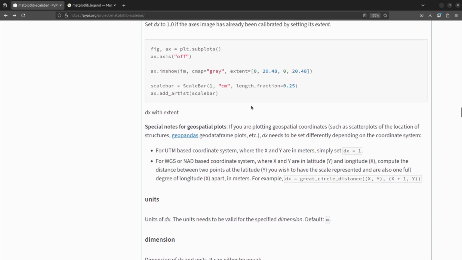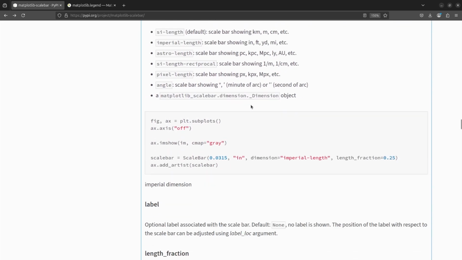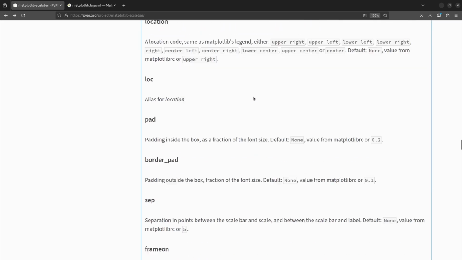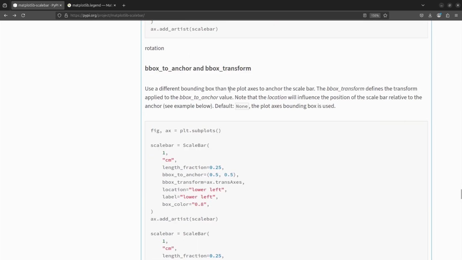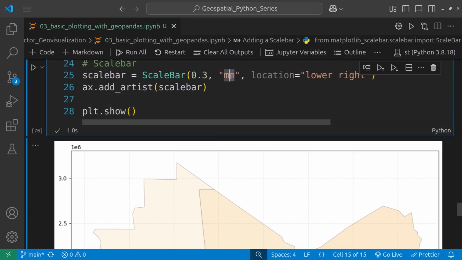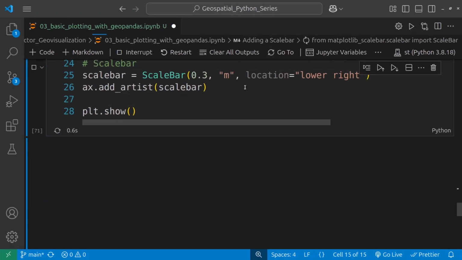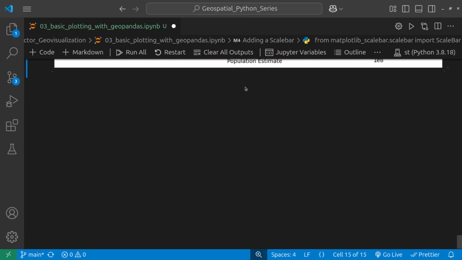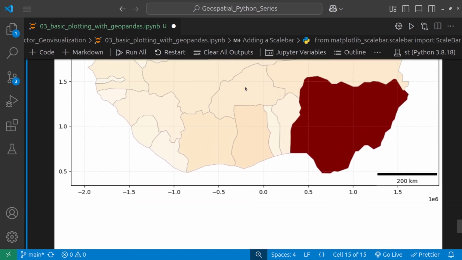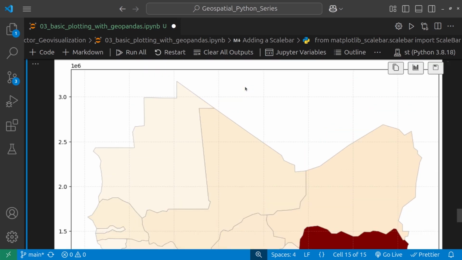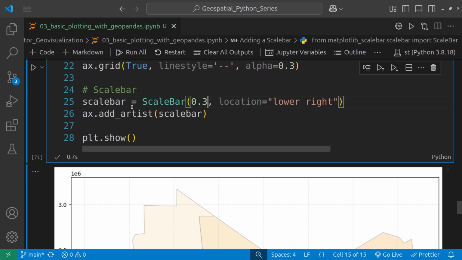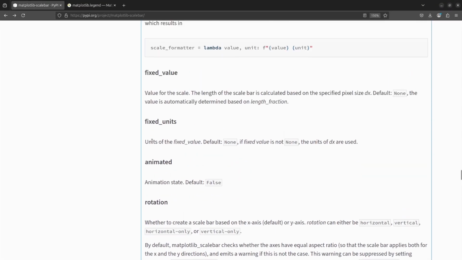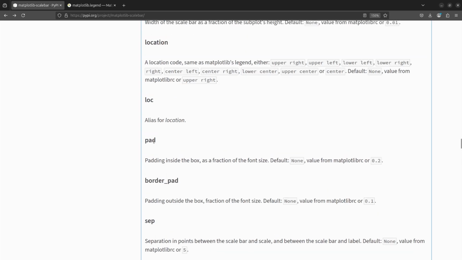Okay. So you can go through this one to customize it and all. We will not do all of this in this particular tutorial, but let me put M here and see what the output will be. So now it's showing kilometers. Okay, I really don't get what this thing is doing. I will have to go to the documentation and then read it well. But all of them is here if you want to read it also.